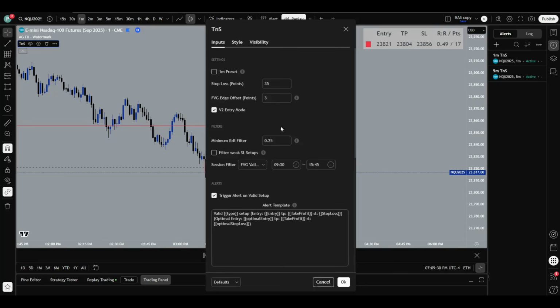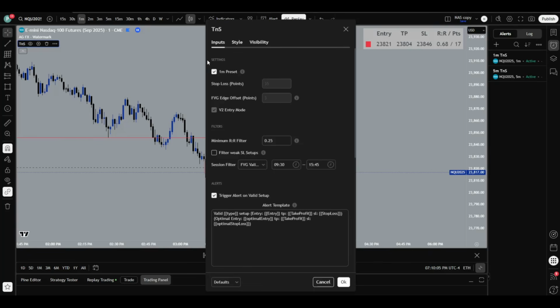This is what your 5-minute TnS would look like, and maybe you want to have your minimum R settings bumped up to 0.75, so that makes the trades a bit more worth it. But in my opinion, I would say 0.5 is perfectly fine for the 5-minute TnS. Once again, if you want to see every single setup, you simply change it to 0.25. And that way you can still just make your choice. Okay. But once again, version 2 is automatically checked once you press the preset. You don't have to change anything here.